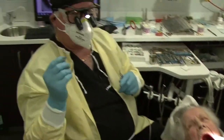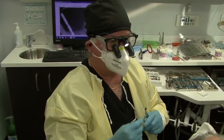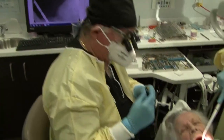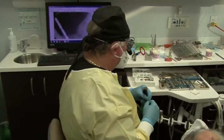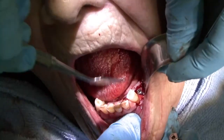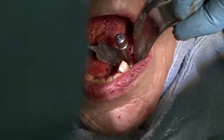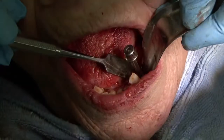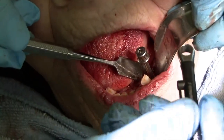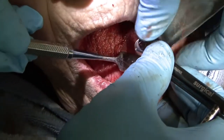That went in a little bit further because this was a previous extraction site, so the bone is a lot softer. But there's still enough that we can ratchet further. Can you see how much is sticking out? Yeah. And you can still see that we're parallel. I haven't got my level with me, but I think it was pretty parallel.